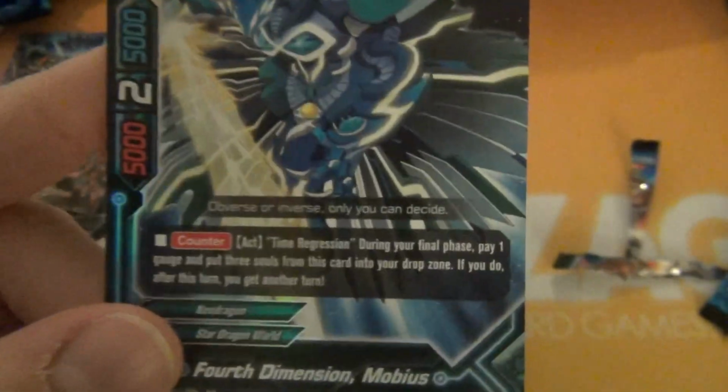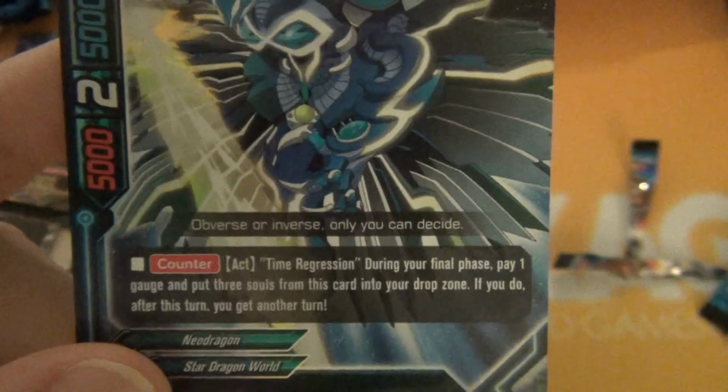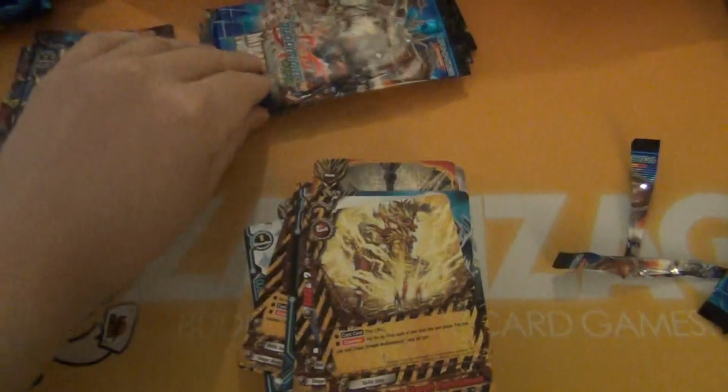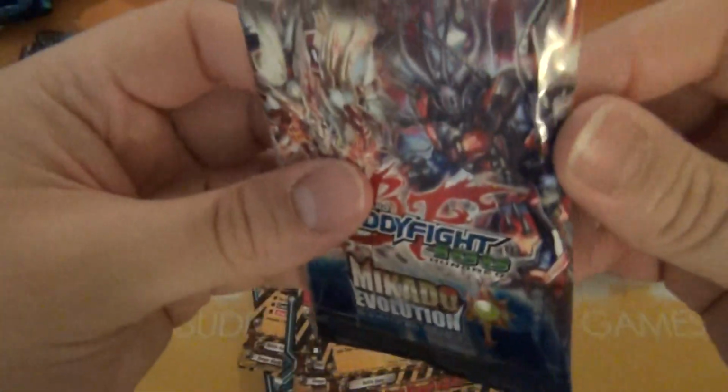Fourth Dimension Mobius. 525, size 2, counteract. Time regression. During your final phase, you may pay 1 gauge and put 3 souls from this card into your drop. If you do, after this turn, you get another turn. Kind of an interesting card. This is a double, right? Yeah, double rare. I might call it Grandfather Clock-ish card.